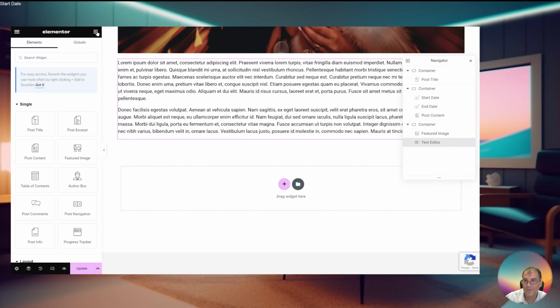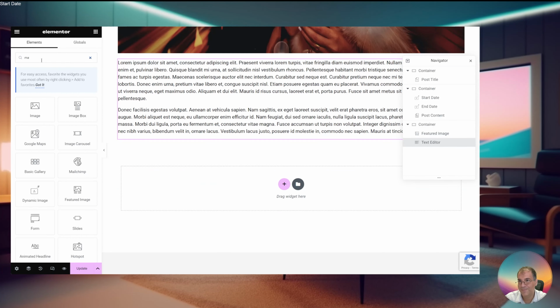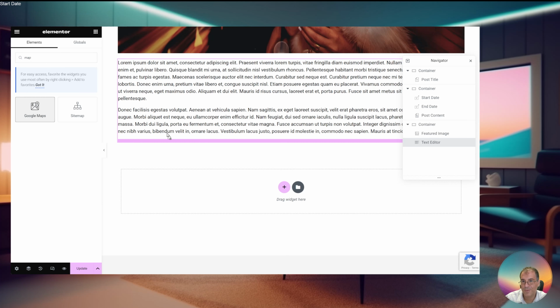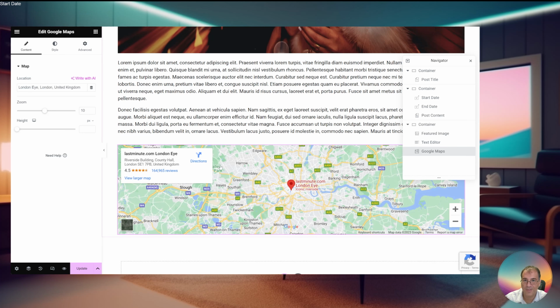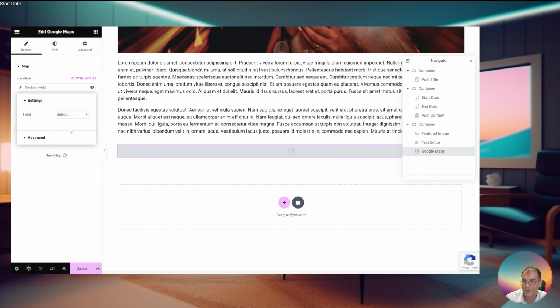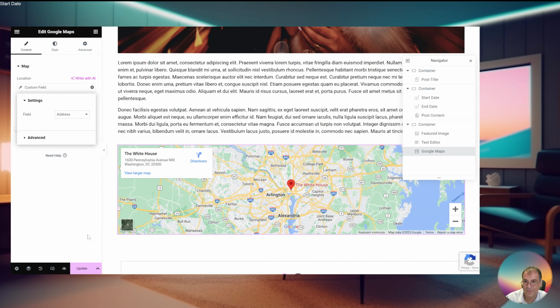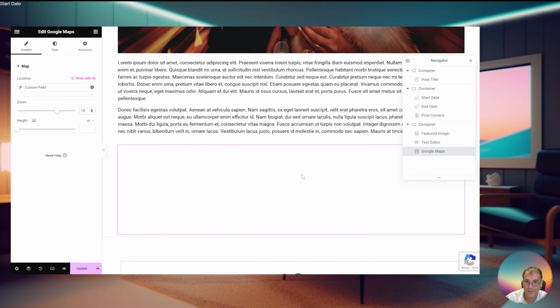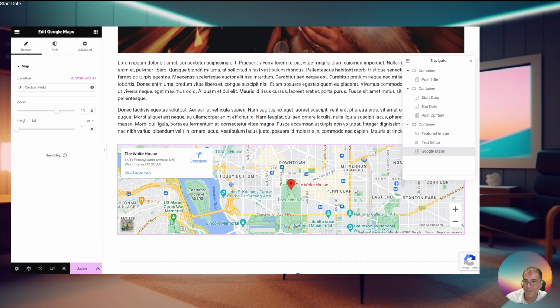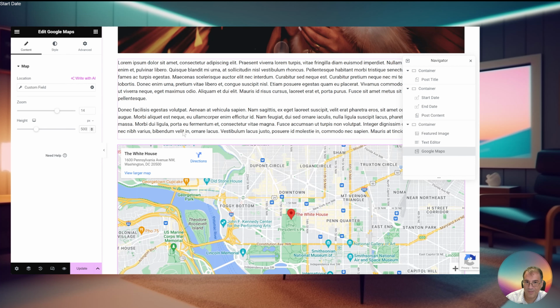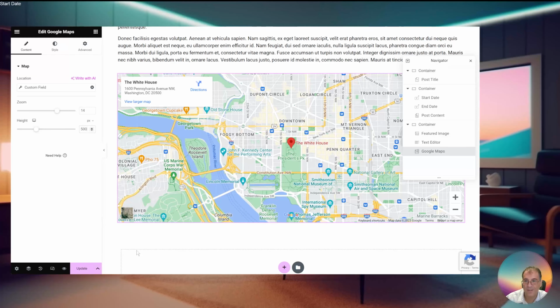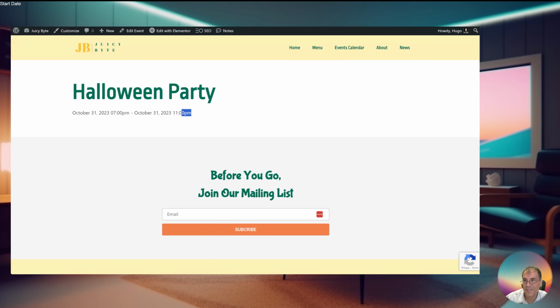And then the last piece of the puzzle is a map, because we want the Google Maps to show up when you're looking at this page. So once we add in the map widget on their location, we're going to click on dynamic tag. We're also going to go back to custom field, and we're going to choose the address field. And that should populate the map like so. Perfect. Let's zoom in a little bit more so you can see a little better. And then let's change the height to 500 so we can really see the map. Perfect. Hit update. And let's take a look and see how the page looks on the front end.